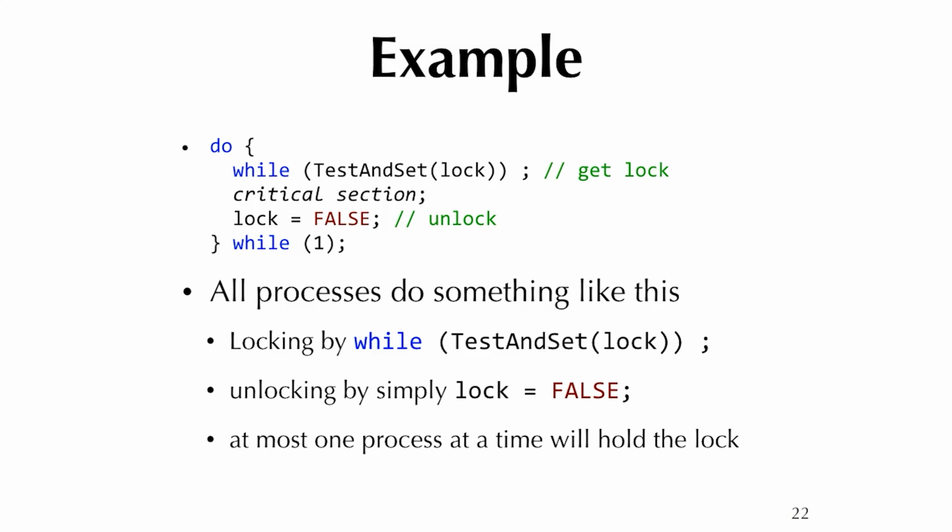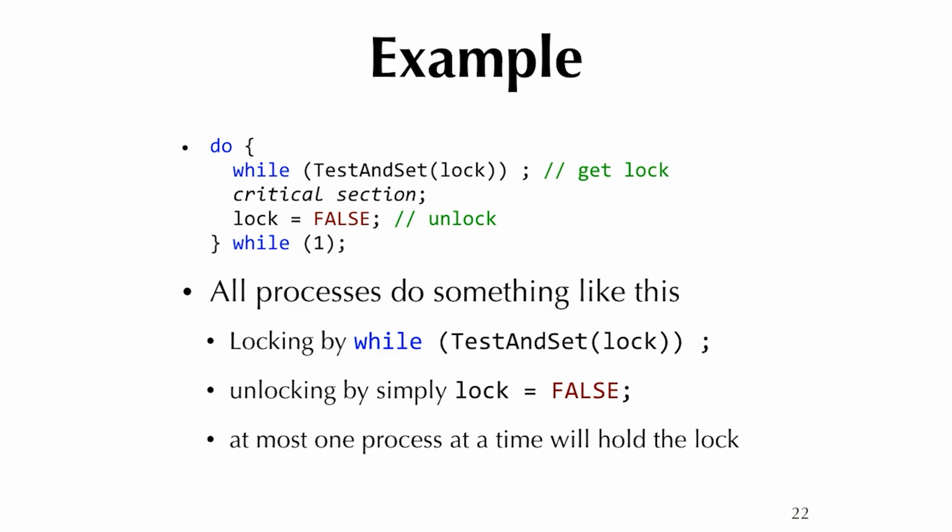When you're done, please set the lock to false. Unlock it, okay? But it's easy to forget. That's why there are certain languages with support to help you unlock it in case you forget. What would be an example? My favorite language, Python, does this. You can do a with statement, and on entry, you do the lock. When you drop out of the with statement, it unlocks it automatically.